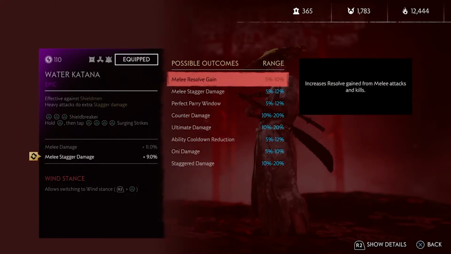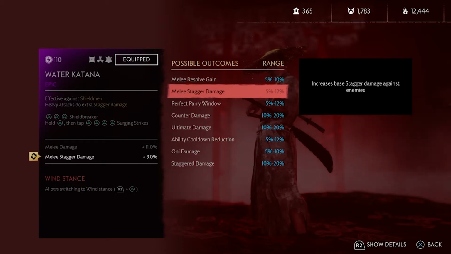The second one can be really up to your choice. You can use the melee resolve gain or the melee stagger damage, or even ability cooldown reduction or stagger damage will work. It wouldn't make a huge difference, which is why Ronin is so good. You don't have to have a perfect gear.